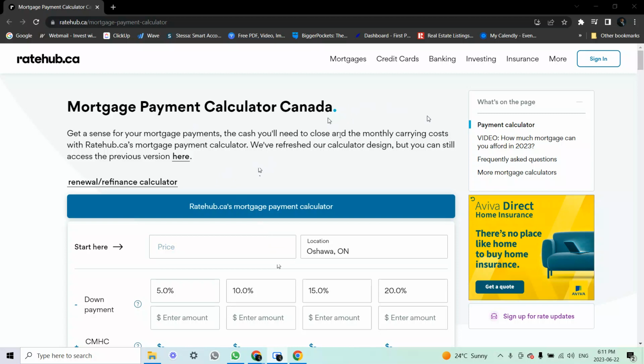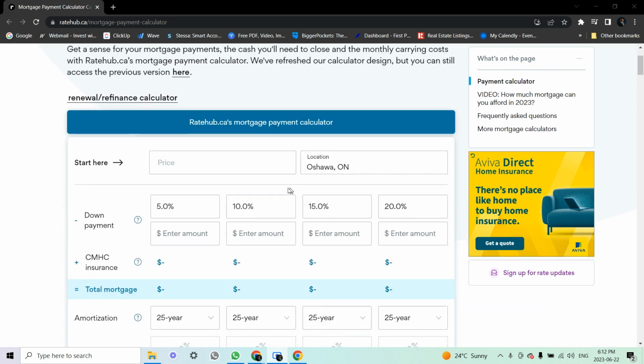Now, again, I could give you some crazy spreadsheets that you could do in Excel, but honestly, this is the best online platform I found. Tons of different customization tools you can use and get a great idea of what you're actually looking for. So, very simple. Just log on to Google, type in Rate Hub Mortgage Payment Calculator. You can just go straight from the website, but if you type in the Rate Hub calculator or use that link directly from my link tree, it'll send you right here.